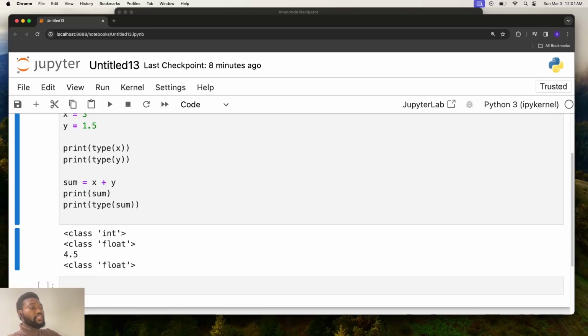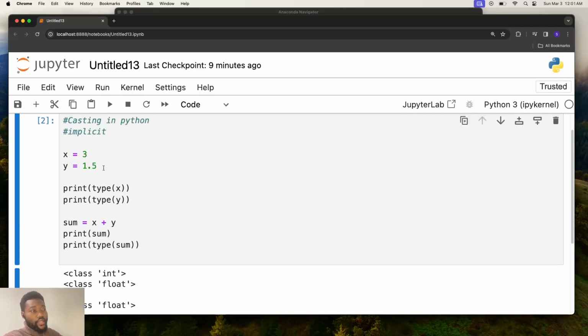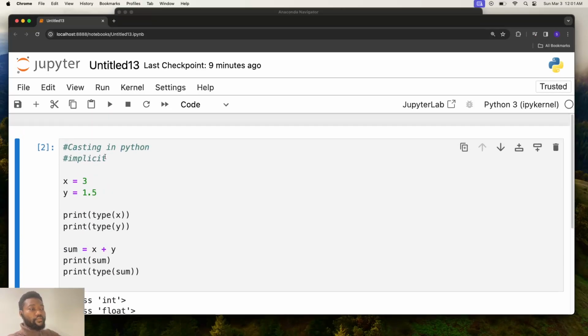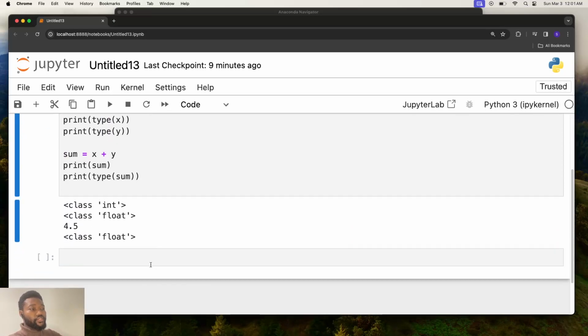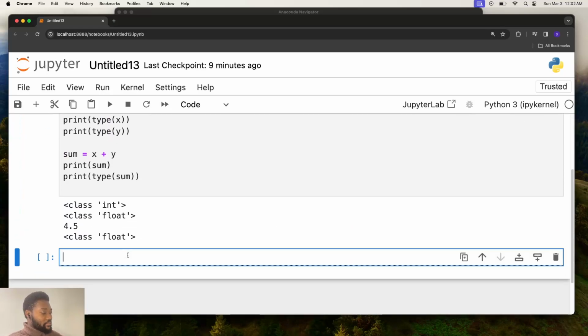So we do not need to do anything else. It automatically converts based on the values of x and y. This is what I call implicit. You really don't need to do anything extra. It does it automatically for you. Now the explicit comes in, using manual conversions.